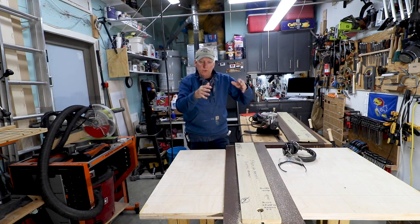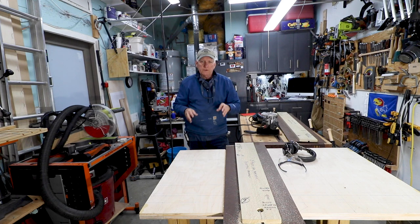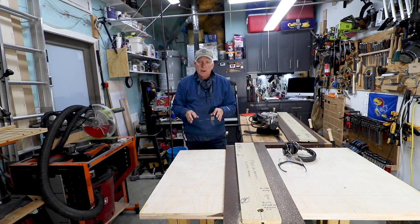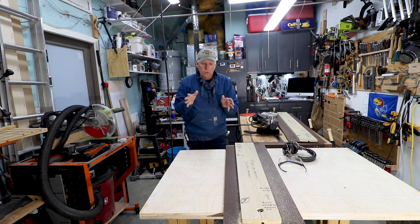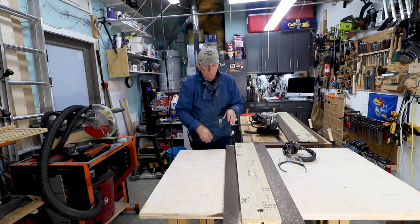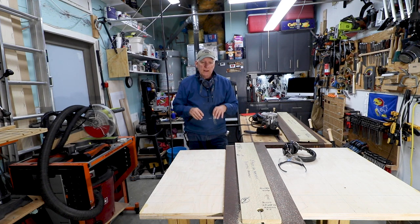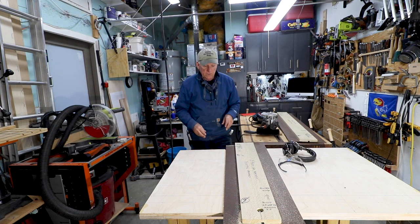I normally would do all of my quarter inch first because I'm all perfectly set up for that. But to show you how I would come back and use the dovetail bit, I'm going to change this around and do this one cut using the dovetail. And then that will kind of be the end of the video.